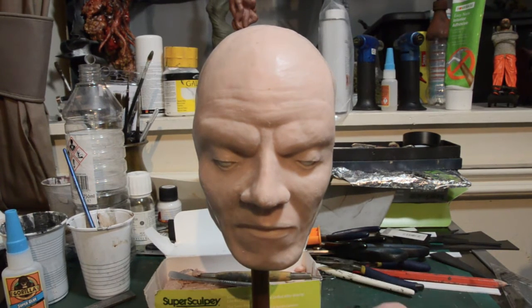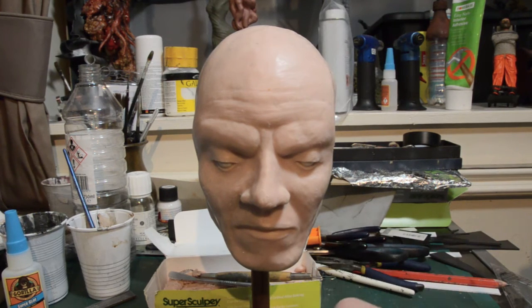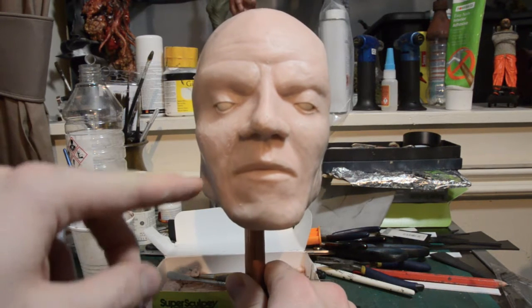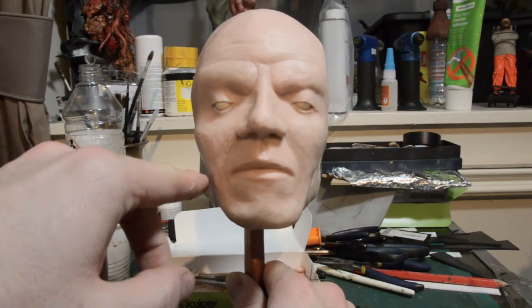And possibly the mouth is a little bit crooked as well. I'd also, let's move this over. I think I'd also quite like to make the chin slightly wider here perhaps as well.